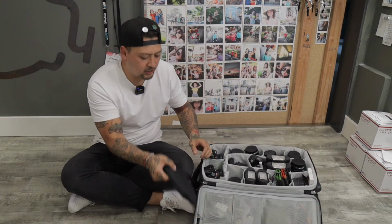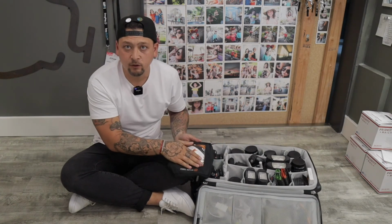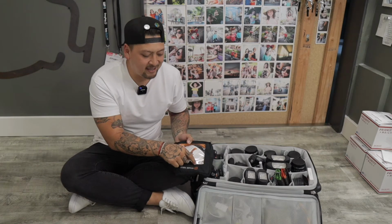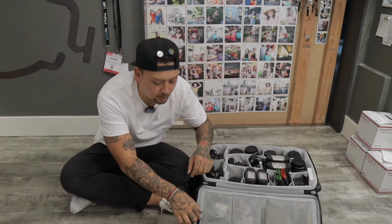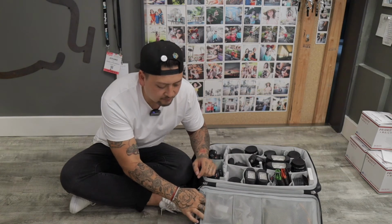And as we go into here, this bag that kind of hangs over is from Tether Tools. It is an orange cable that allows me to tether to my computer because I shoot tethered in studio, so it kind of sits there. I do take it off for weddings.